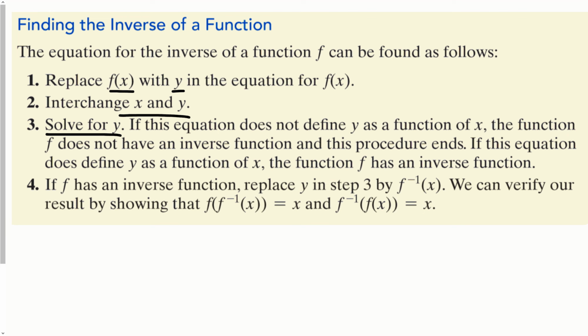Okay? If the equation does not define y as a function of x, the function f does not have an inverse function. All right, so now you can stop. You can just say this is the equation, but it's not a function. If it is a function, now we have a special notation. This is my notation for a function, f of x. This is my notation for an inverse function, f with a little -1 exponent, but it doesn't mean an exponent. It's just notation. It's just saying the inverse of x. And we'll talk about what this means later.